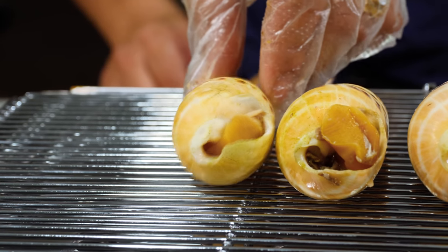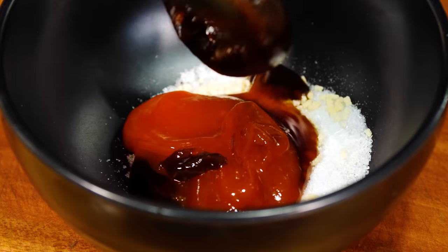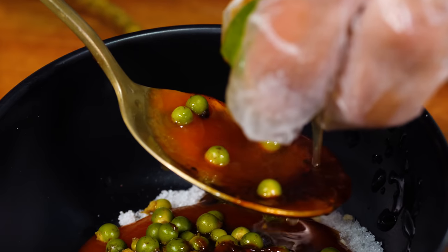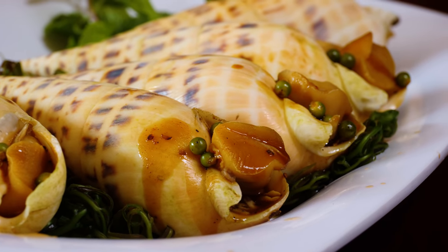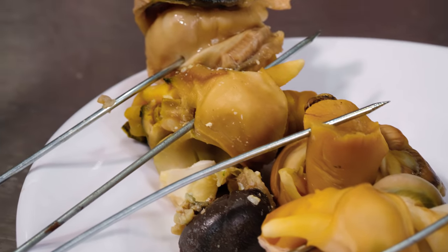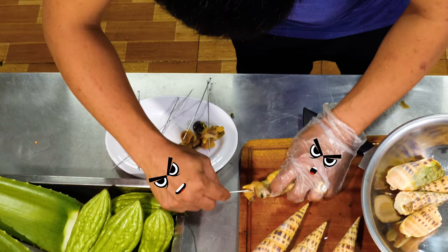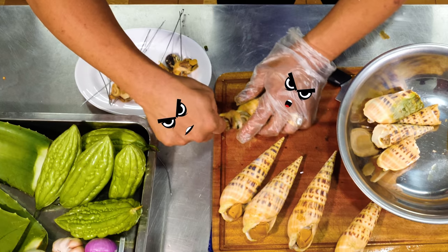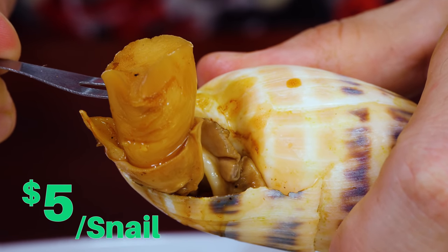The snails are returned to their shells before hitting the grill. The chef prepares a complex sauce of sugar, MSG, oyster sauce, chili sauce, pepper sauce, phua peppercorns, and kumquat. Dressed onto the snails and they're ready for their final destination. It's still real hot. The chef cooks it, then stuffs it back in there — almost to shove it in the snail's face, like: we're going to pull you out of your house twice. They're roughly $5 a piece. That ain't cheap, but is it a good value? Let's find out.